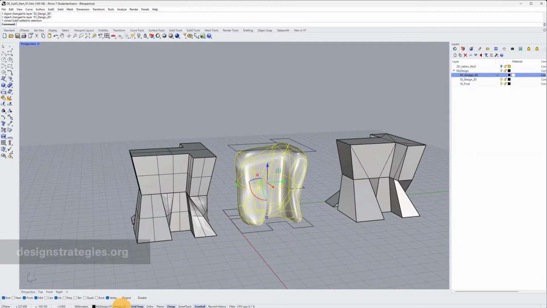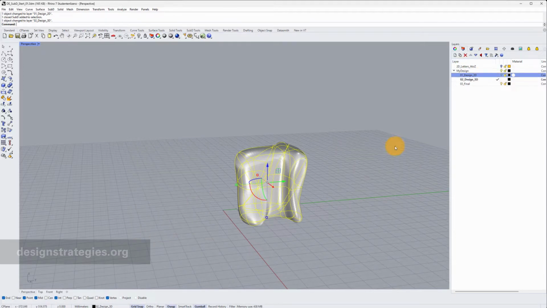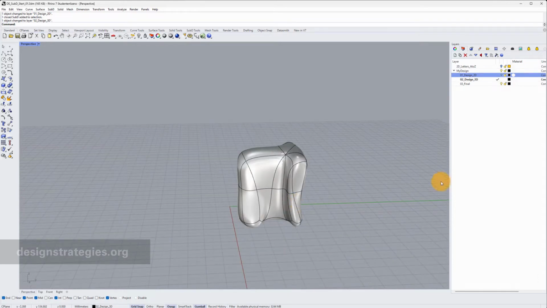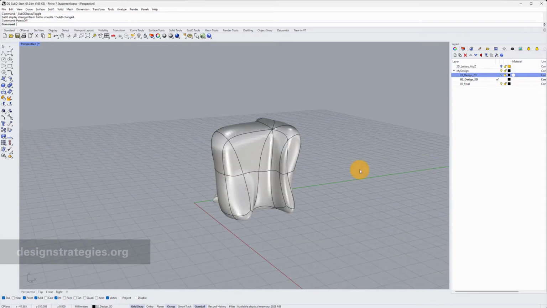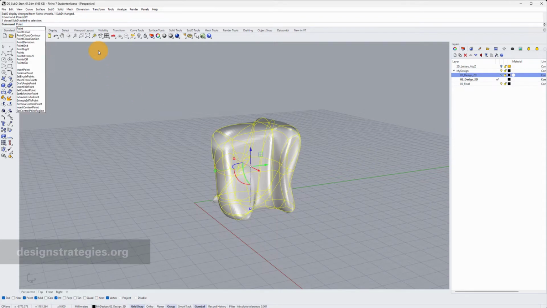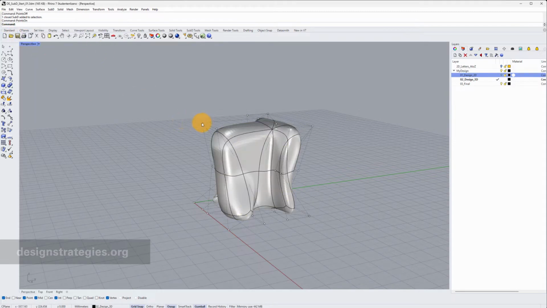I select this object and move it to a new layer, design 3D. I also activate this layer and switch off everything else to be able to work on this properly. We first want to look at the object, and when I select my object, I can enter points on, and then you can see the control points for distorting your object.